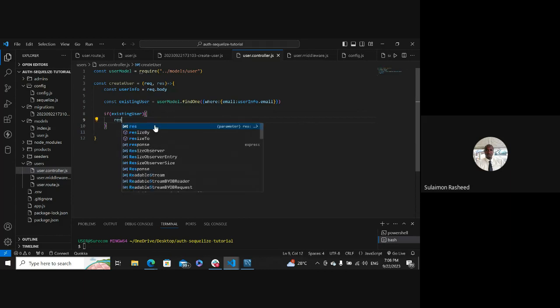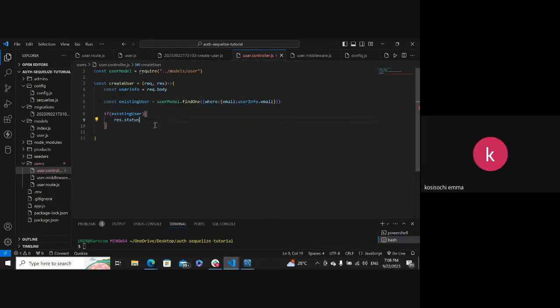We are going to have a response. That is response dot what? Dot status. Now, who is going to tell me the status here? If we have a situation whereby we have an existing user, yes? 409. 409.